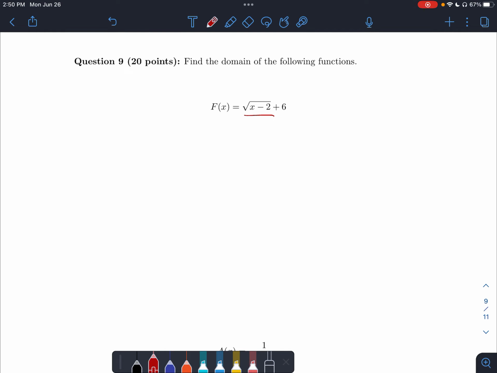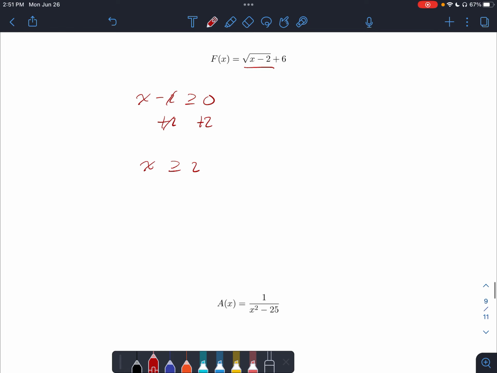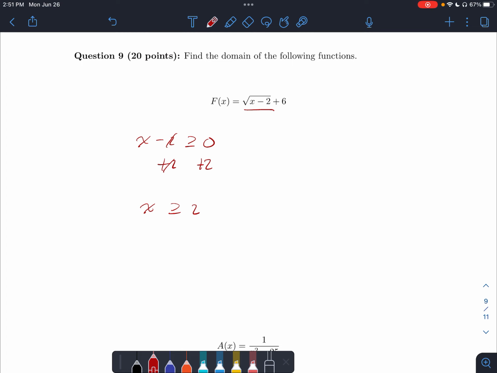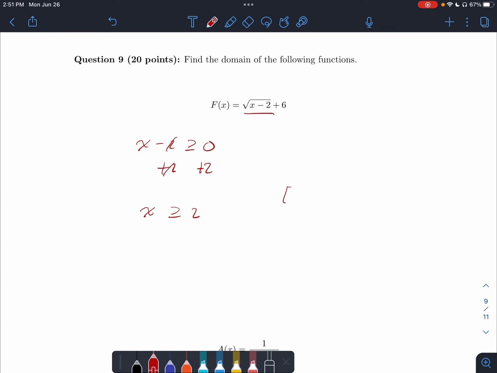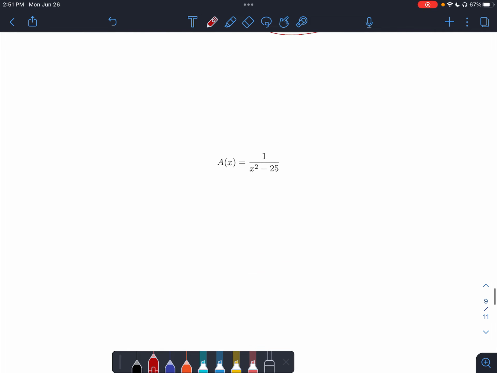Whatever is underneath the square root sign has to be greater than or equal to 0. So we can set x minus 2 to be greater than or equal to 0. We can add 2 to both sides, and we'll get x is greater than or equal to 2. If you want to, you can leave it like that, or you can say we'll have 2 to infinity as your domain. If you want to see why that fails, pick something less than 2. Plug in 0, you'll get the square root of negative 2, and then you'd have to leave the real numbers in order to find out what the solution is.